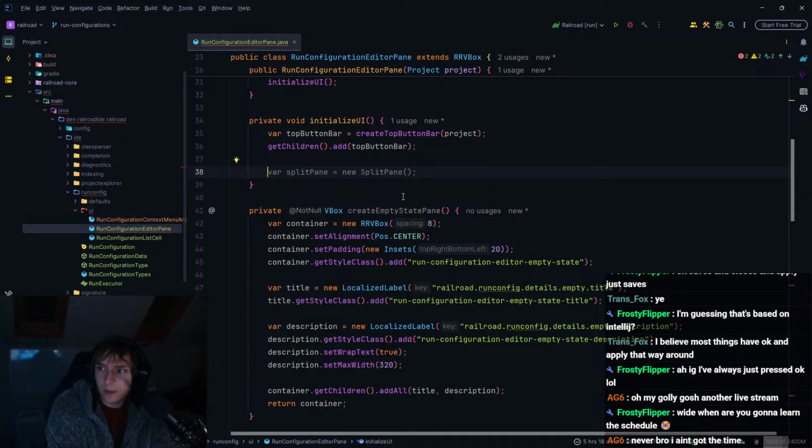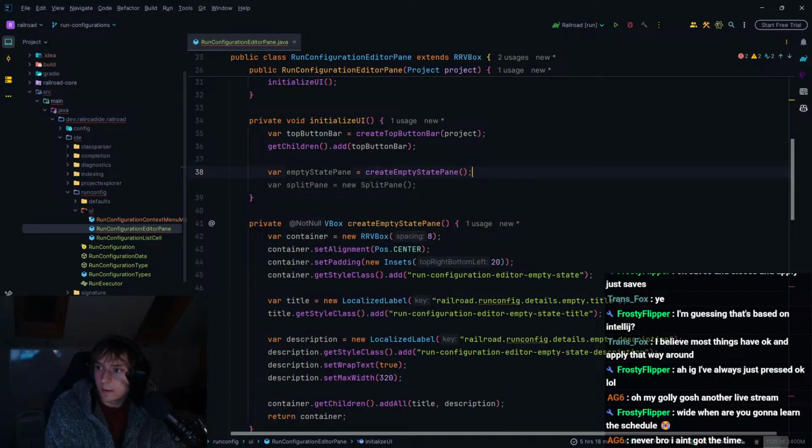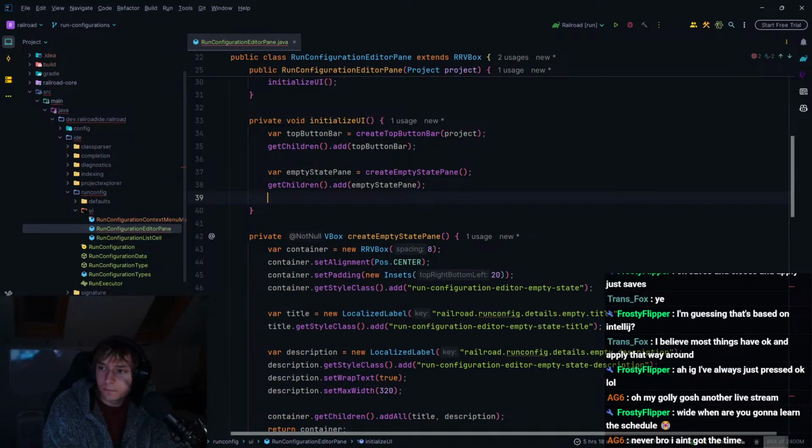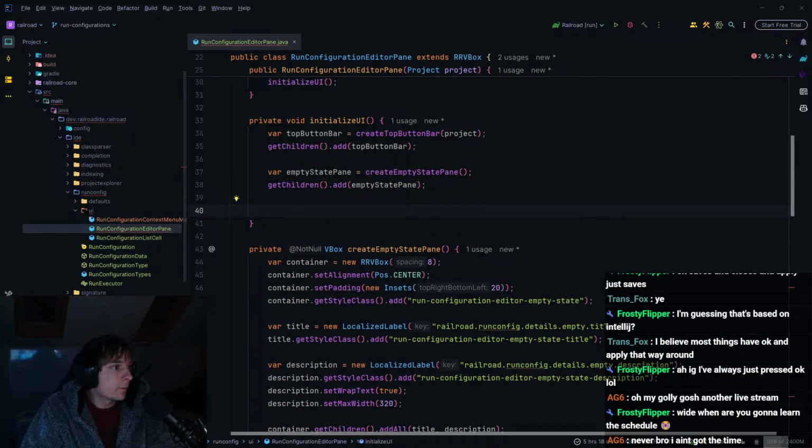I think that's probably the best way to do this actually. So empty state pane, and then what we can do is we can add that, and then that means the next one is actually the bottom pane, which is the buttons.